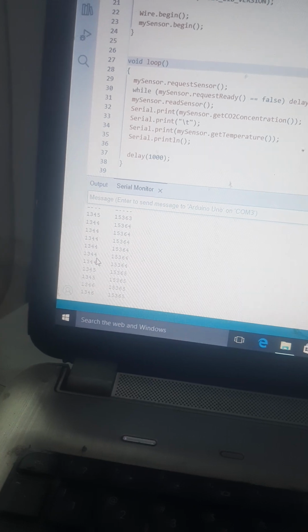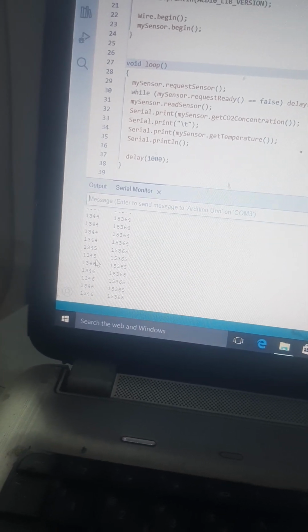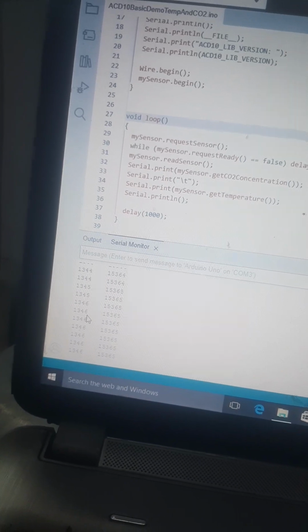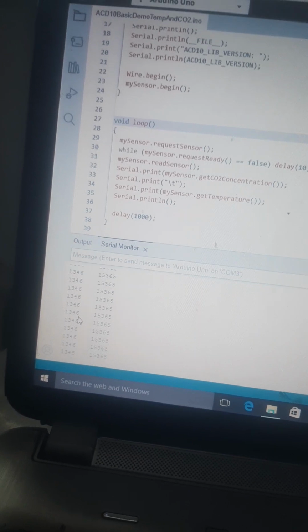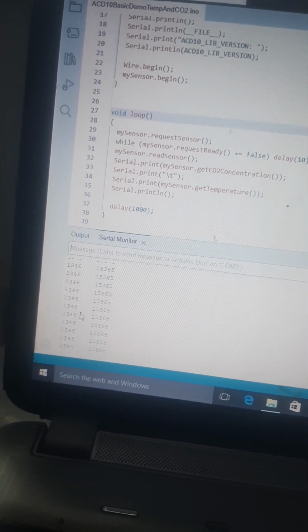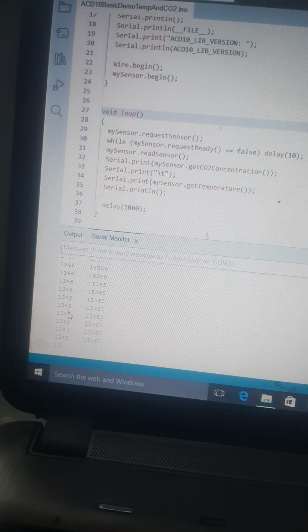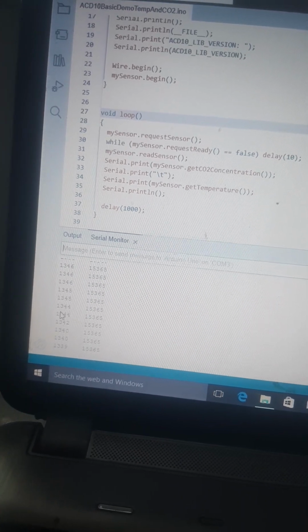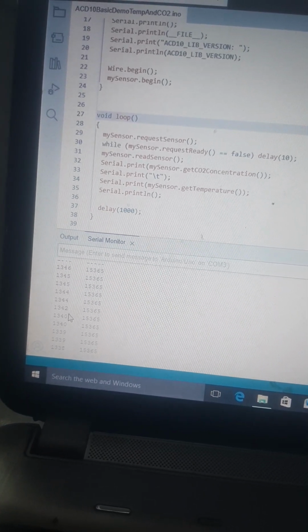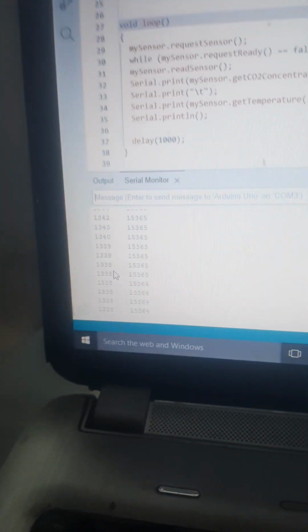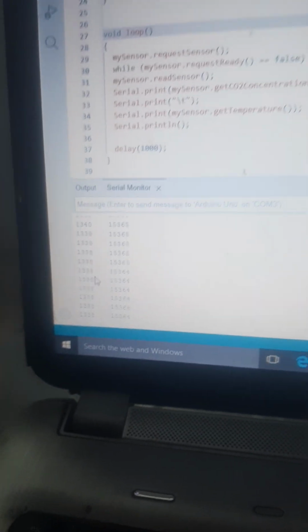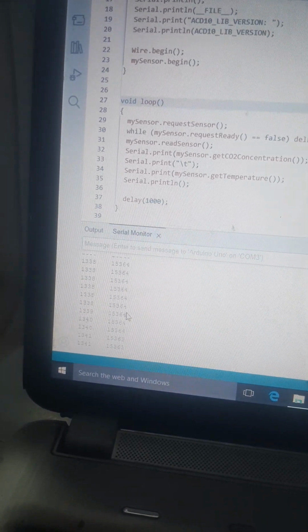Normal carbon dioxide value is about 0.04% in a normal area, but in Delhi it is coming out to be 0.13%. You have to divide this number by 10 to the power 6 to get the parts per million, and then multiply by 100, so that becomes 0.13%. It's pretty high compared to the normal value of 0.04% that is usually stated in textbooks and on Google. The second value is the temperature, and I don't care much about it because the calibration of this is not mentioned.